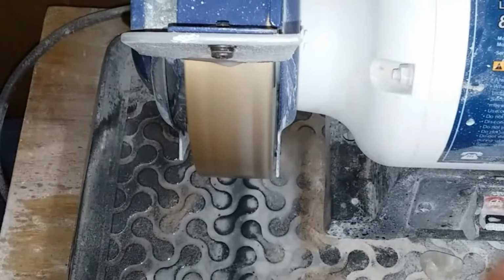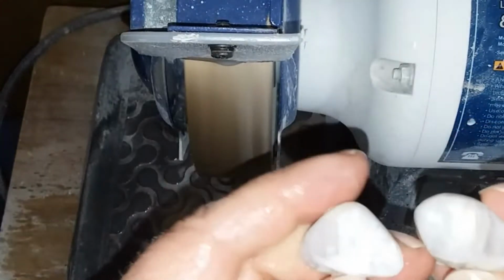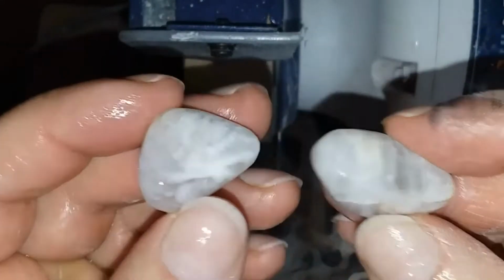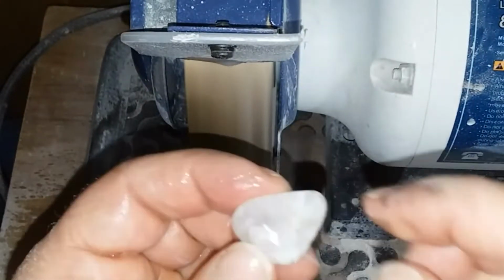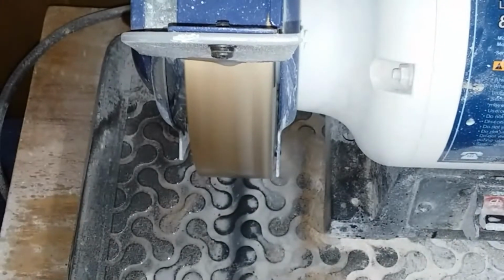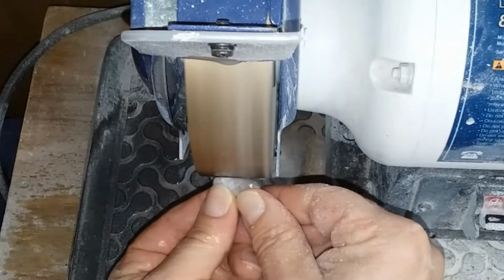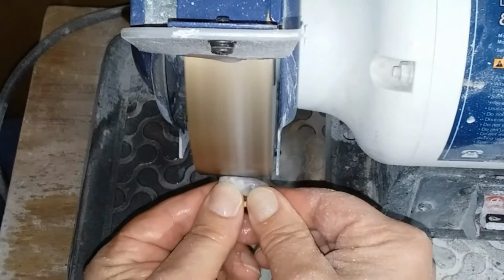All right, now both these are wet. Which one should we work on? All right, let's go with this one. Looks like this is going to be the bottom. There's a bunch of gnarly holes there. I'll just flatten this up some.